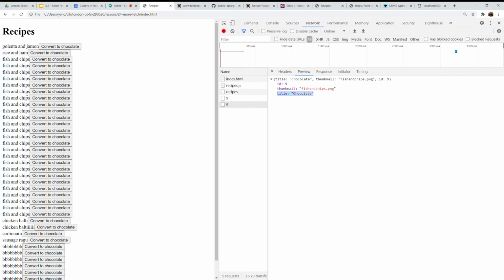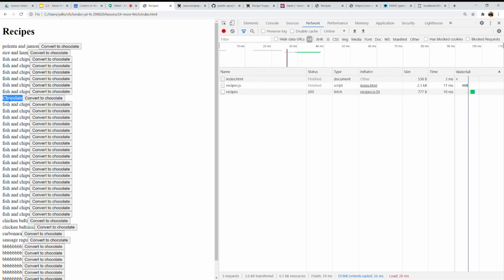If I reload the page, whichever one it was is now going to say chocolate. That was way easier than I thought. It is. Once you've got the pattern of fetch, then a URL, and then some options, those options are generally method, headers, body, and it's pretty much always the same.